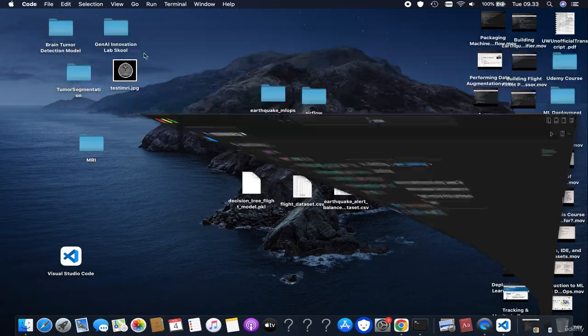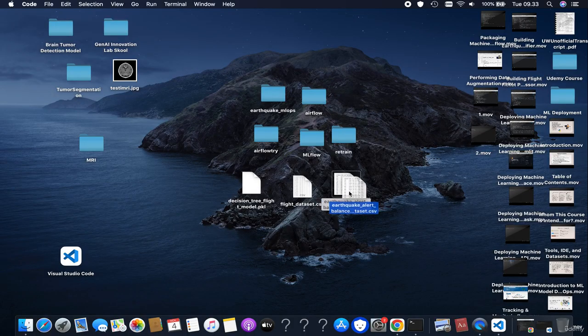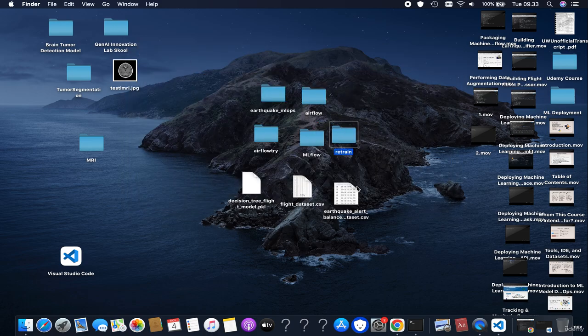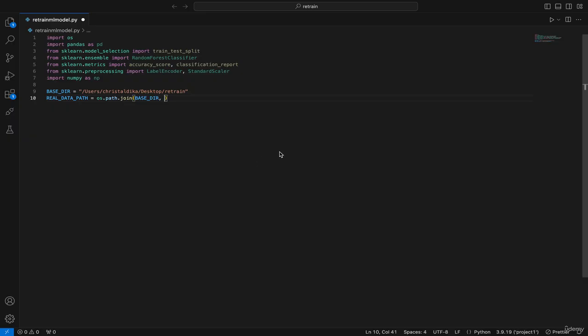Next, we are going to copy and paste this dataset, earthquake alert balance datasets, and put it inside this project folder. So make sure the dataset is inside the folder. Inside the parentheses, let's put the name of the dataset, earthquake alert balance datasets.csv. Make sure it is the correct file name.